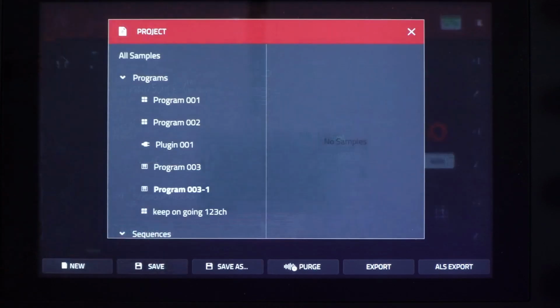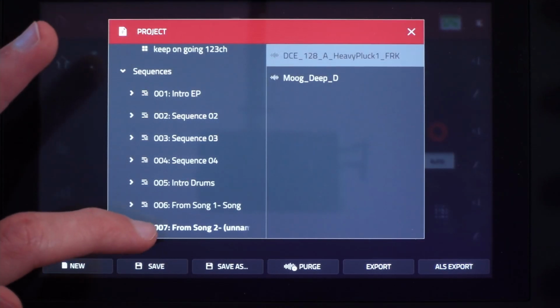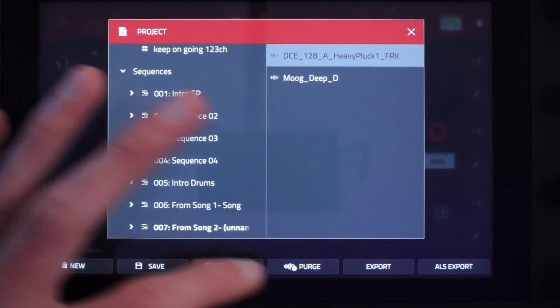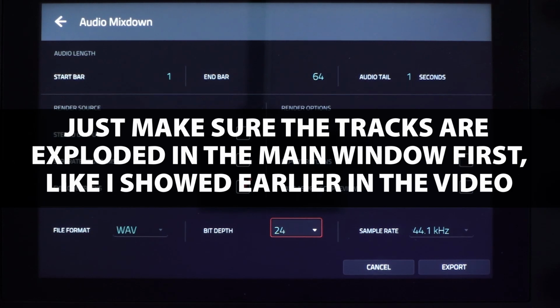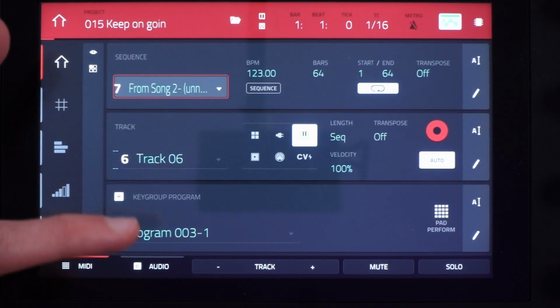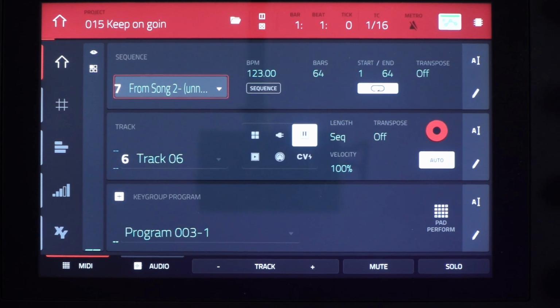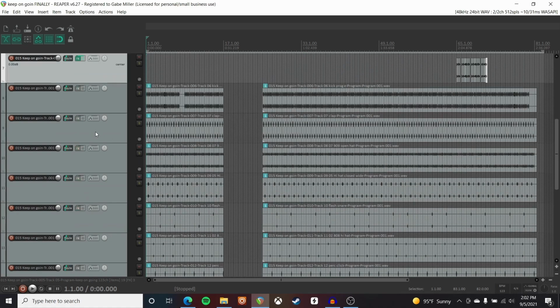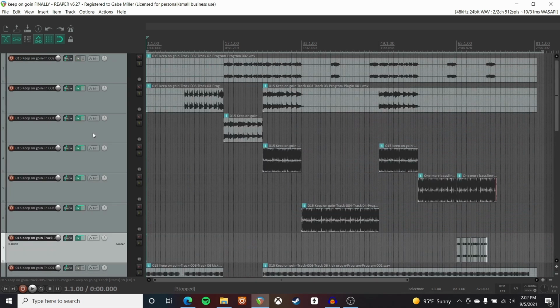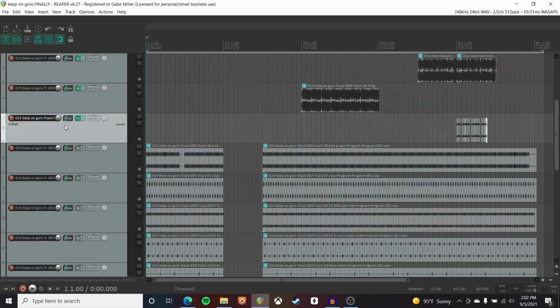And now, once again, you can go through the full export process, make sure you have that song sequence selected, go to export, and now you actually can explode tracks, which is what I did in this case. And I ended up just exporting that future bass track separately, brought it into my DAW. So let's hop into Reaper now. Here is what the exploded track looks like brought into my DAW. Once again, fully in song mode, and you'll see some adjustments here. I'll get to that in a second.